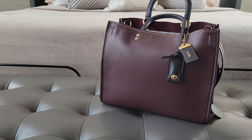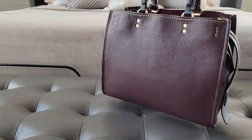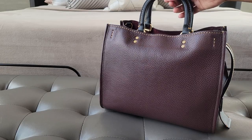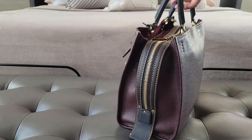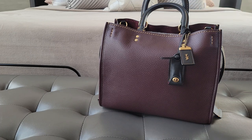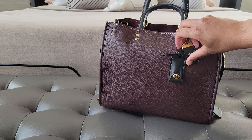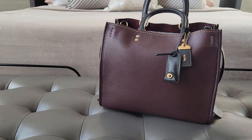The only difference was mine was going to be a size 25. It was going to have an Oxblood body, black trim — which is the handles, clochette, hang tag, and zipper tape — the interior was going to be Oxblood suede just like it is here, and brass hardware. Somebody made my exact bag in 2016, because that's when this was made. So it's nice and soft. It's not slouching a whole lot because I have it stuffed, but it's just a stunning bag. The Rogue itself is my favorite style of all time, and it has been ever since I discovered it — around 2018, or the end of 2017. Ever since I saw my first couple of Rogues I fell in love, started collecting like crazy, and it's still my favorite style.